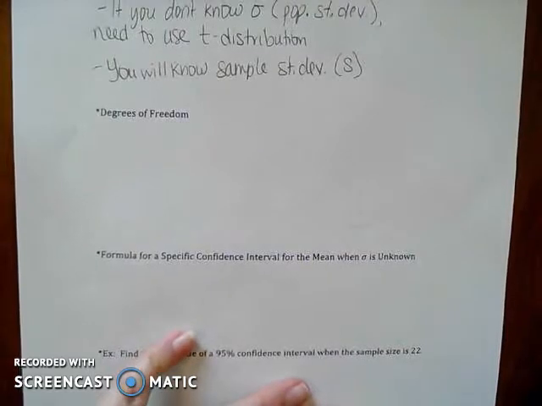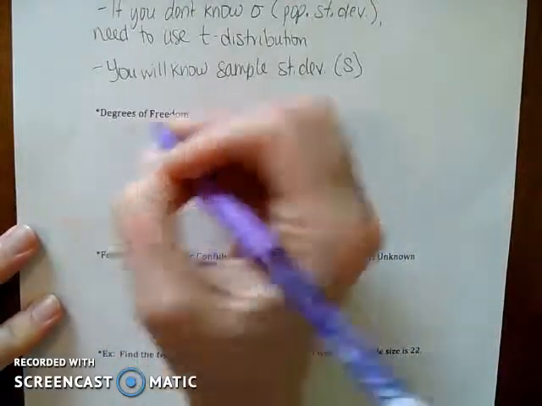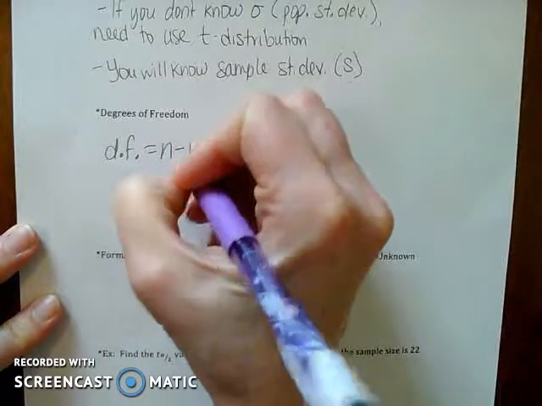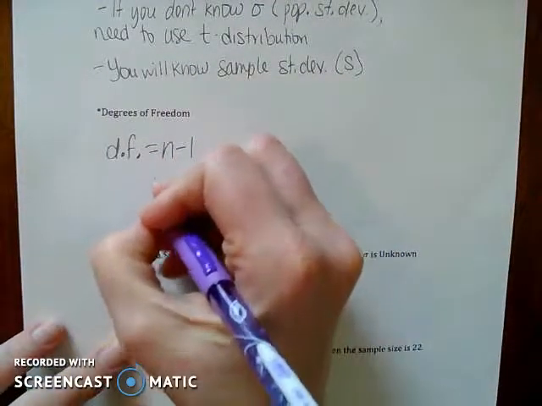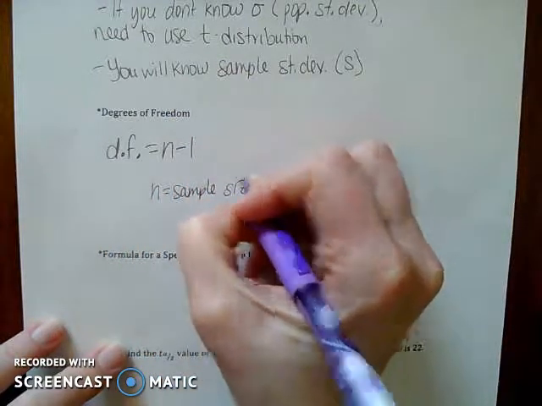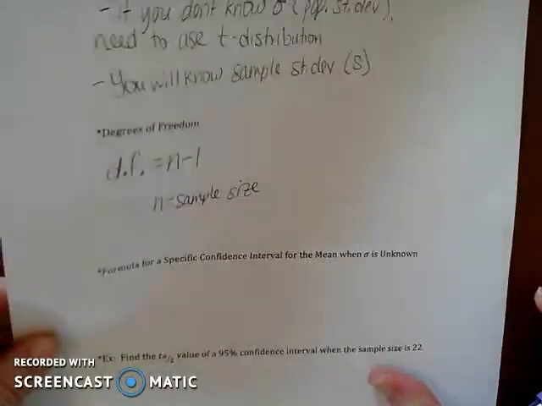Okay, one thing when we look at the T chart, and I will be honest, the T chart is way easier to use. So you guys are actually going to be excited to use this. Maybe not excited, but you'll like it a little bit better. Okay. So there's a big spot for this and we don't need to use it, but the degrees of freedom, this is something we have to use on our T chart, is going to be n minus 1, where n is your sample size, remember. Okay, so we'll keep that in mind when we move on to the bottom here.